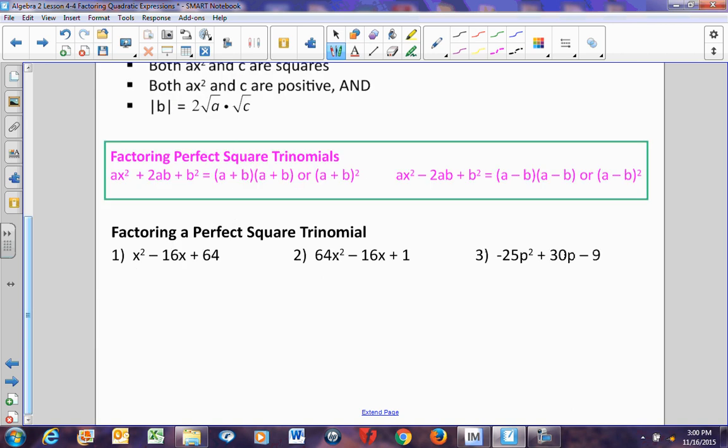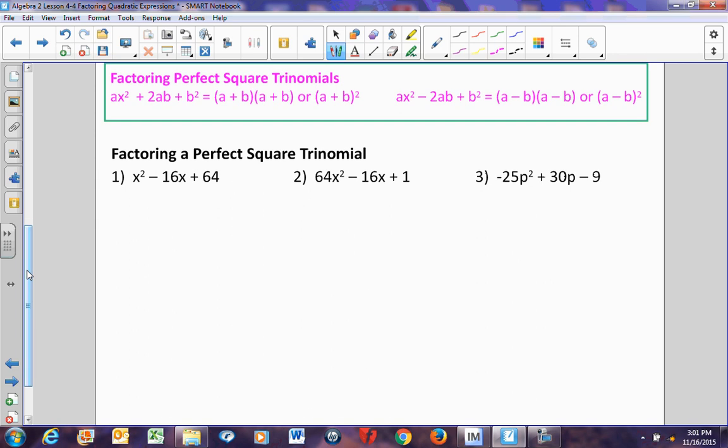All right, now here I got a small little error. I got a little happy with my x's. There should not be an x here, and there should not be an x here. It should just be a squared plus 2ab plus b squared here, and it should be a squared minus 2ab plus b squared here. Right? So perfect square trinomials. To determine if something is a perfect square trinomial, you look at your first term, you look at your last term. If your first term is a perfect square and your last term is a perfect square, that's step 1. The next thing you do is you look at your middle term, and your middle term has to be 2 times the square root of your first term and the square root of your last term.